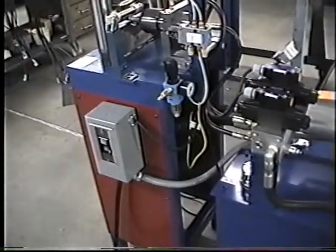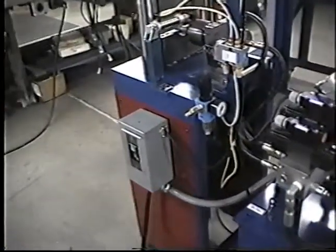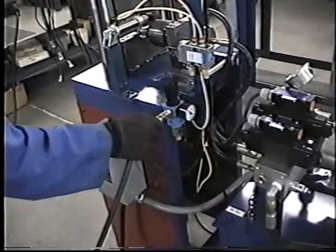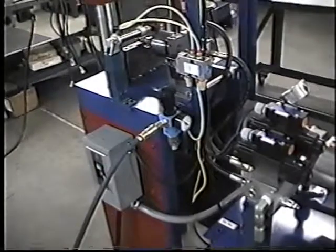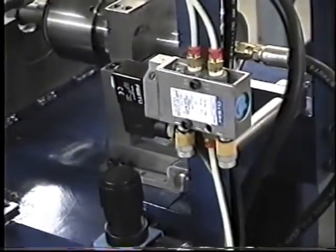With the power connected, now we're going to connect the air into the valve here, because this machine needs air to operate that air cylinder. Okay, and there's the air regulator. That's the air regulator, and up here is the air valve.